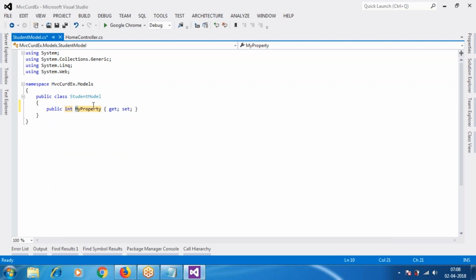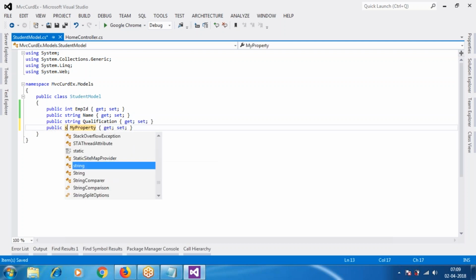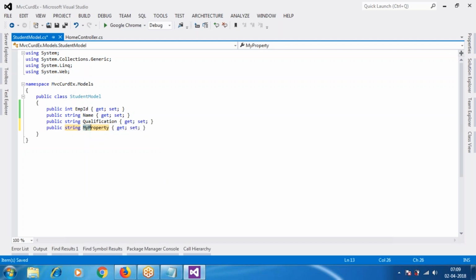Now you can change your property name, EMP ID, and likewise for the other props. Name, string, qualification, address. I'm changing the data types accordingly.